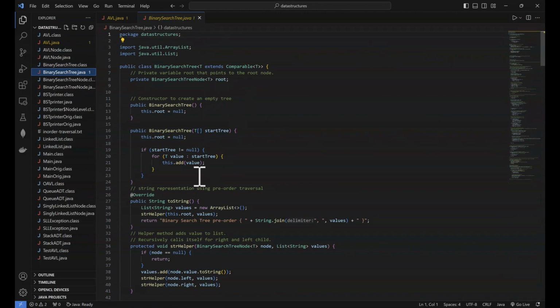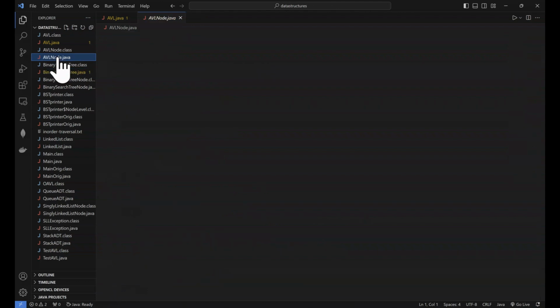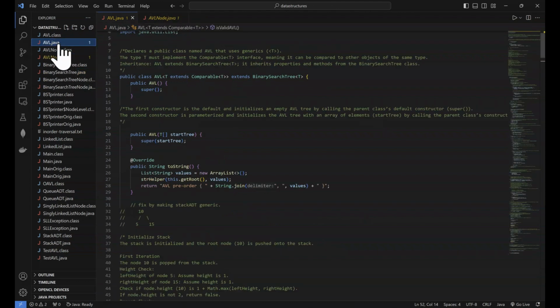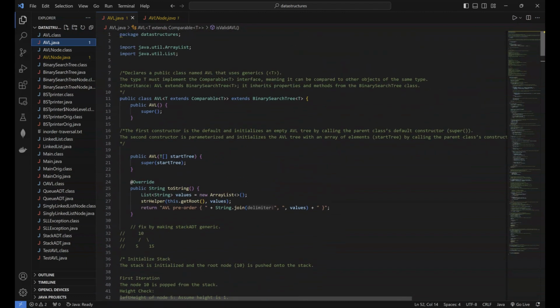In another tutorial, I talked about the binary search tree. The difference is the AVL tree balances itself out. It's a binary search tree that self-balances.